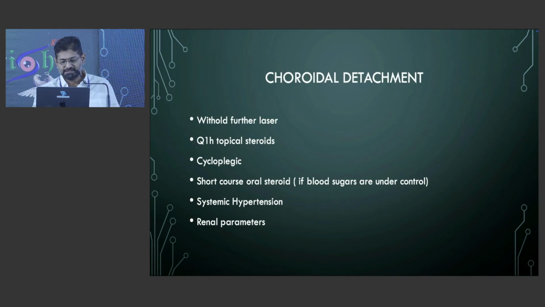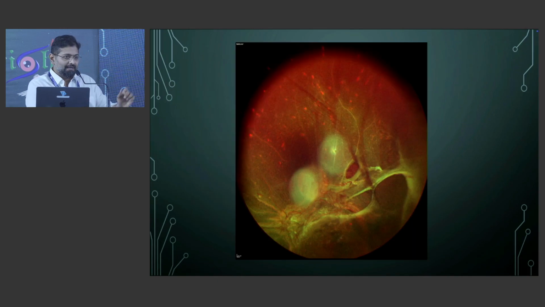Now, when you do the laser, when you see a proliferative diabetic retinopathy and you see proliferations, we want to add the laser, yes, but try to steer away from the proliferation. Now, this is one of my patients. My junior had done the laser. If you see here closely in the superior part, this is 1 week post laser. You can see the superior burns.